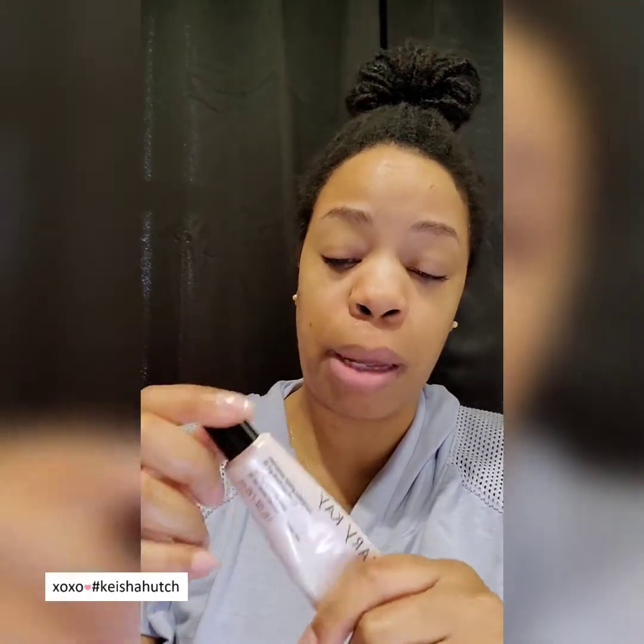Second thing I'm going to be using is a primer. And the primer you use does not matter. I have the Mary Kay primer, which is silicone based, or I have the MAC primer. I'm not sure what this is. This is also a cream formula. And I do like this one too, as that's basically another one of my favorite primers, because when you apply it together with the oil mattifier, it really helps seal it into the skin.